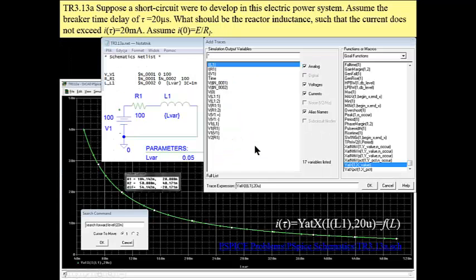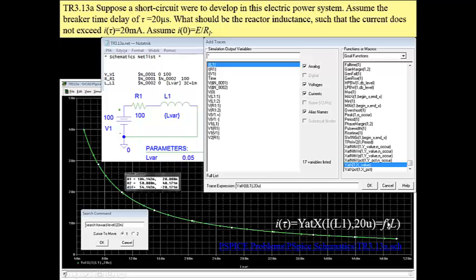start simulation. When the simulation is completed, we have to accept all values of variable inductance. Then we have to perform this so-called performance analysis. We have to replace this time by inductance, and on the vertical axis we have to set the value of current that flows through a mesh current, doesn't matter this or this current, at the time of 20 microseconds, which is our task.